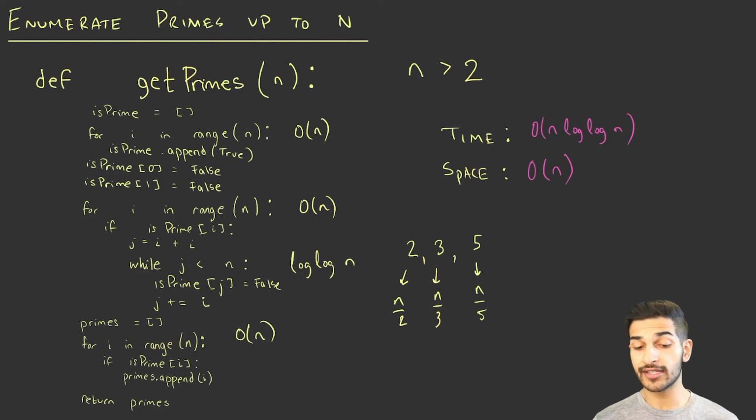Now, of course, this is a fairly sophisticated solution to a problem, but it's interesting to go over it because it shows how having a mathematical background can still be helpful in technical interviews. It's important to realize that this is the type of question that, even though it's asked, might not expect you to get this robust solution because there's so much math background involved. However, if you do have it, this will give you the upper edge over another candidate. That's how you enumerate all of the primes up to a given value n.